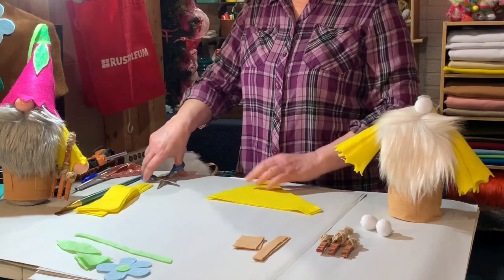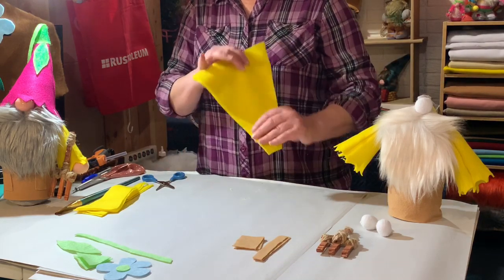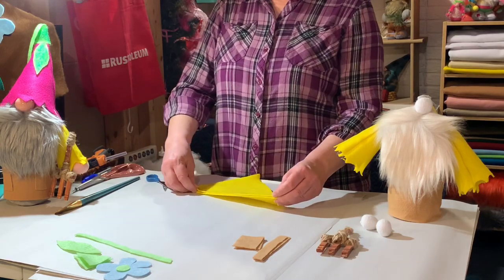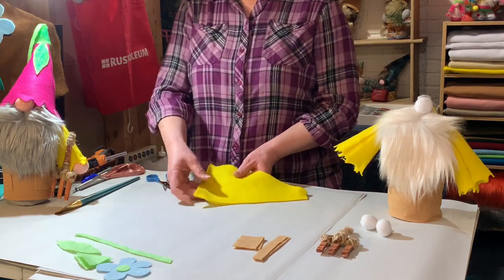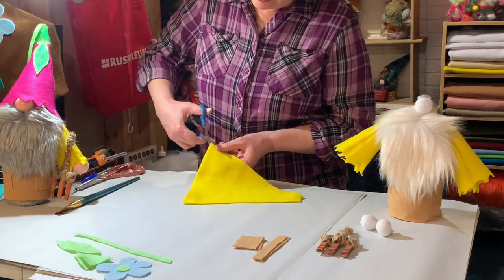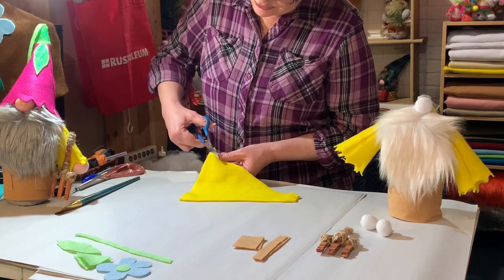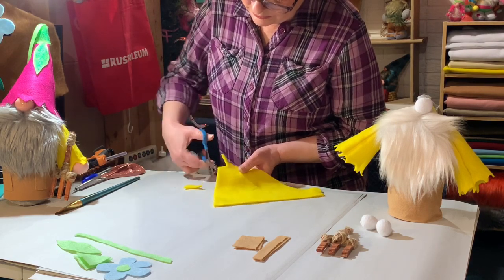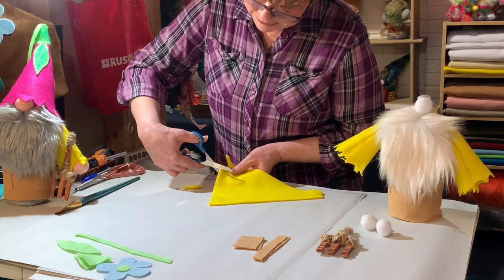Like that. Got that all cut. And then we want to do the same thing to the bottom like we did to the sleeves to make it into a flower. Just start about like that. I'm doing it a little bit deeper on the hat.